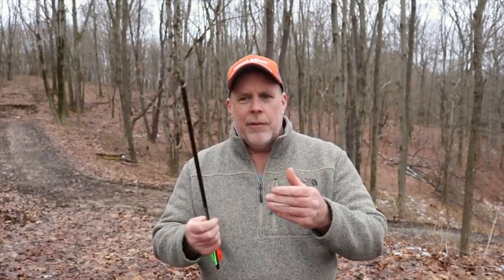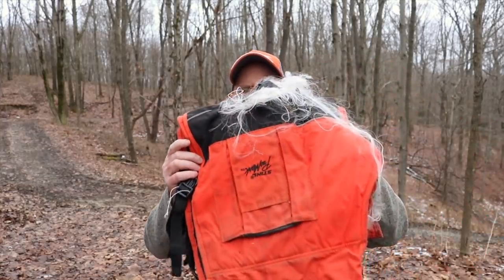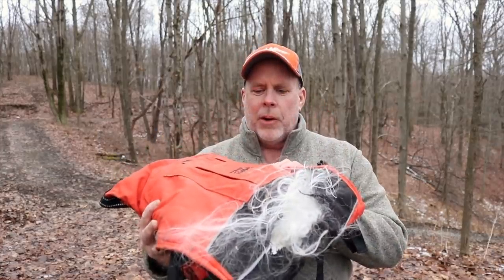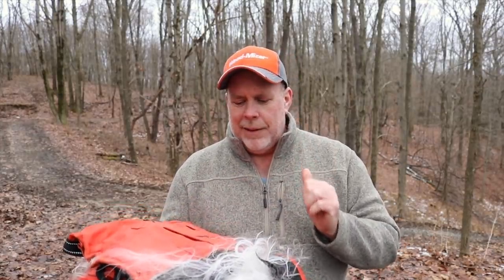I was in the garage cleaning up and I came across a crossbow bolt just laying on the workbench. I was going to put it away, and then I found these chainsaw chaps. If you've been around for a while, last year I did two videos with these chaps. These are Promark steel chaps — the good ones. I tested them with a Stihl 036, my favorite chainsaw, running it wide open, and I hit these chaps with it and it stopped it instantly.